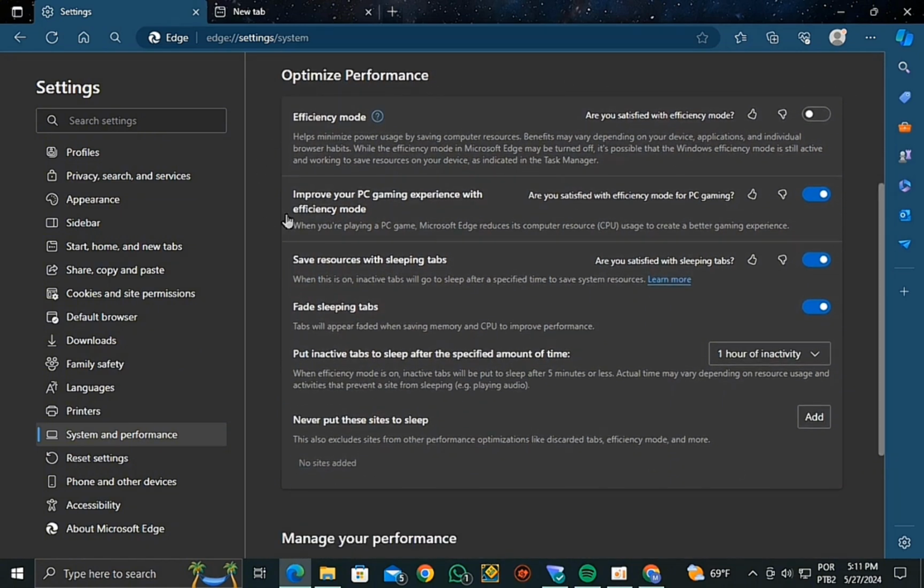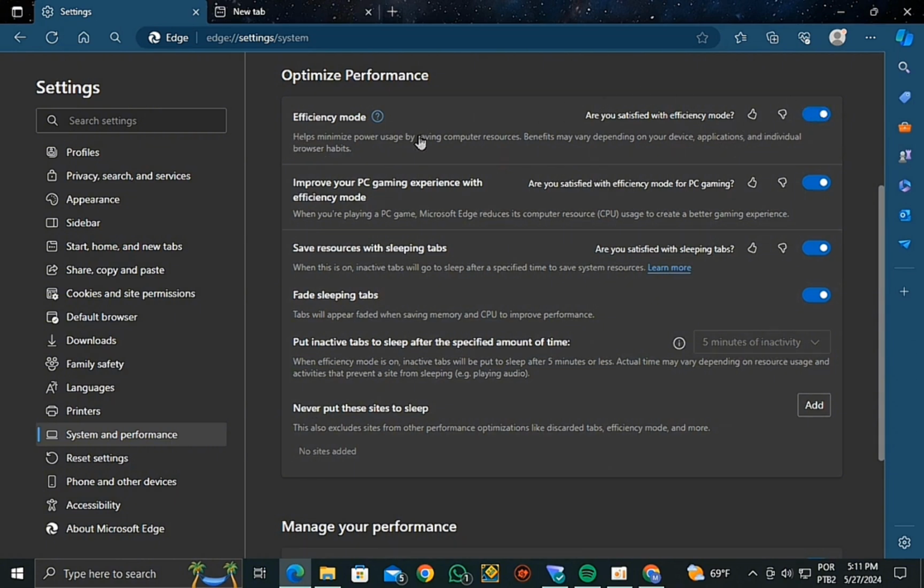The System Performance section in Microsoft Edge allows users to optimize browser performance for their device. By toggling on the Optimize Performance setting, Edge adjusts its resource usage to prioritize speed and responsiveness, particularly on devices with limited hardware capabilities. This feature can improve browsing speed and efficiency, especially on lower-powered devices or in situations where system resources are constrained. Users can enable or disable this setting based on their device's performance needs and personal preferences, ensuring a smoother and more efficient browsing experience tailored to their specific device.